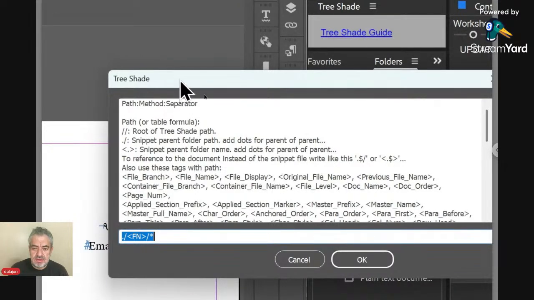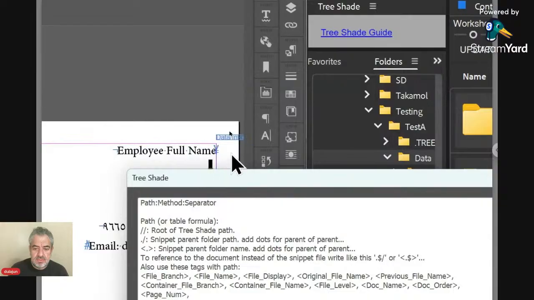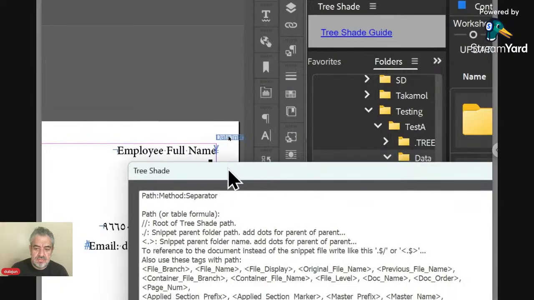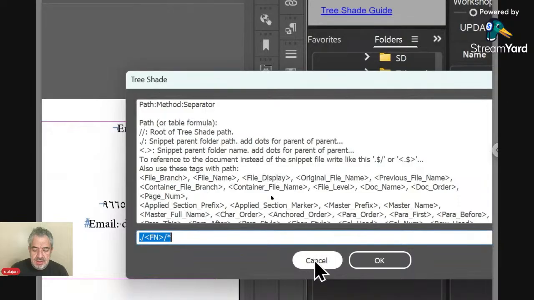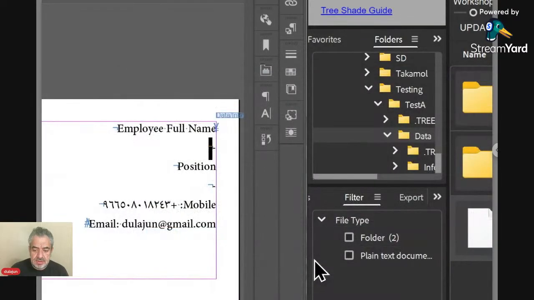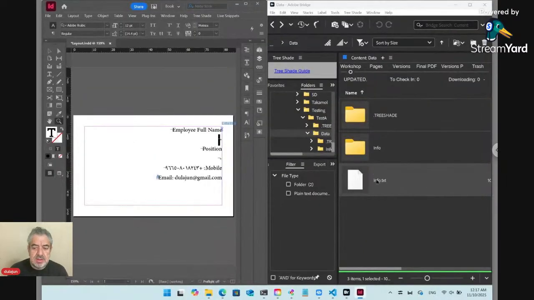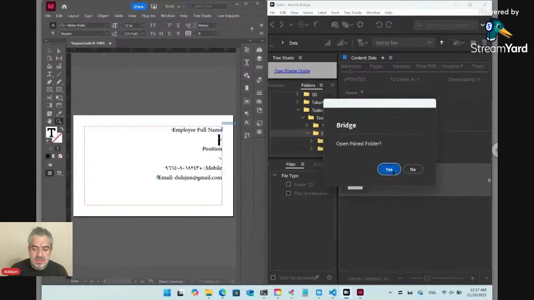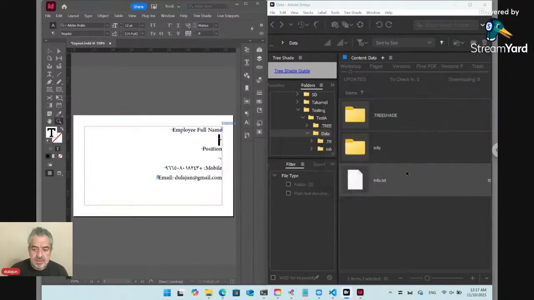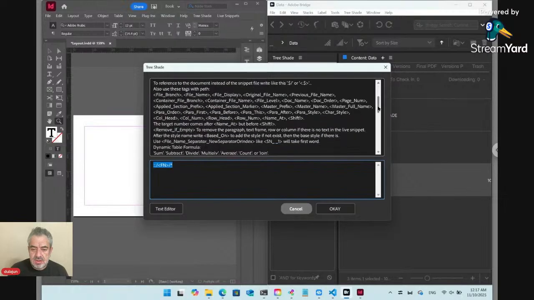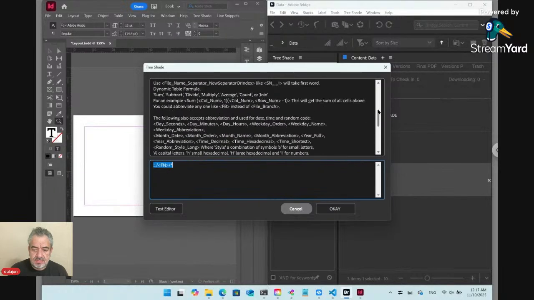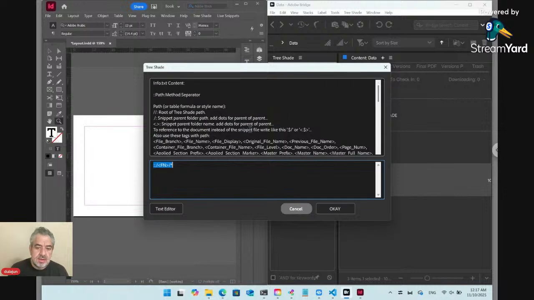What is the file name? Info, the text file info. Or you can edit the text file from Adobe Bridge by using the TreeShade window, this, and here you will have instructions. Anyway, let's edit here.